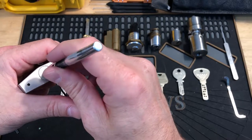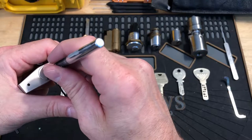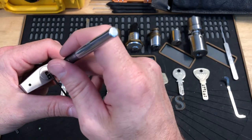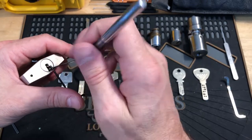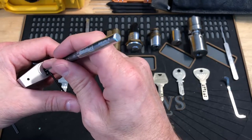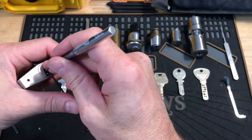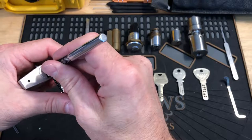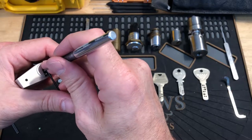Nothing on two, nothing on three, nothing on four, nothing on five. Not quite sure what I'm hung up on. What I'm feeling for is counter rotation, and I'm picking this the same way I pick any standard pin tumbler lock. I'm looking for a binding pin. Just a quick reset. I'm looking for a binding pin, and then I'm going to set it. And I look for the next binding pin, and I set it, until we get an open. So that was pin one and two, three, five.